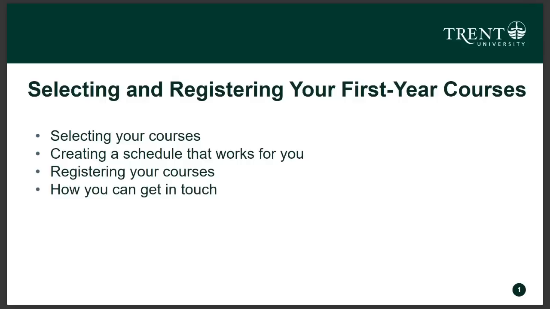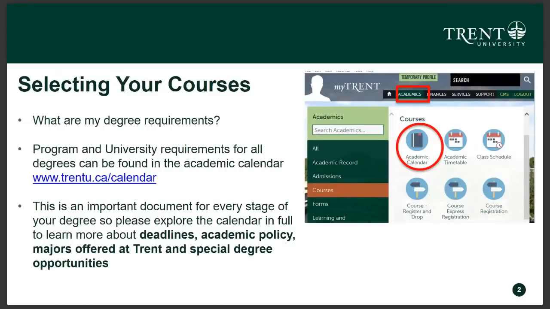One of the first questions I'm always asked, Spencer, is where do I find all the courses that I need for my degree? One of the most important documents that we have at Trent is the academic calendar. You can find this at www.trentu.ca/calendar. It's a very, very important document.